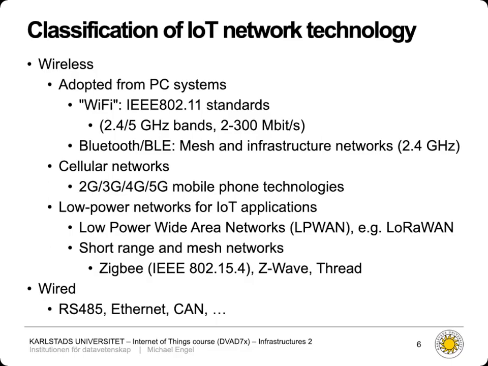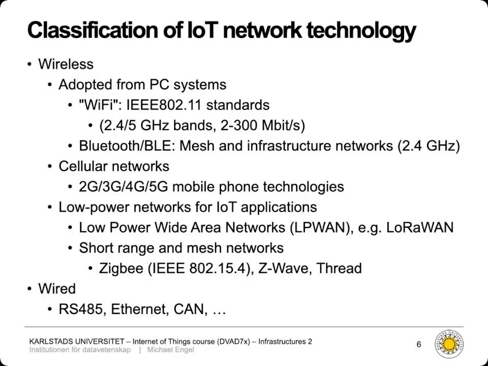And of course, with cellular networks, you always have the problem that you have a provider, and this provider wants to be paid for the cellular network services. So you need a SIM card, you need to pay for data transfers, which is something different to all the other networking technologies we're going to talk about.